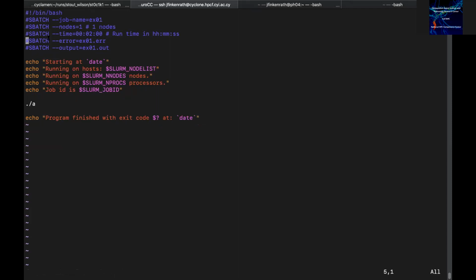Okay, so in principle, the error output of this program will be stored in x01.error, if I highlight this, it's not really visible, and the output in .out. Then some Slurm info is reported here, and here's just the start of the program. So now we can write OMP number of threads equal, let's say, 5. Then we can close it by going to the command line with Control-C, then colon, write, and quit.